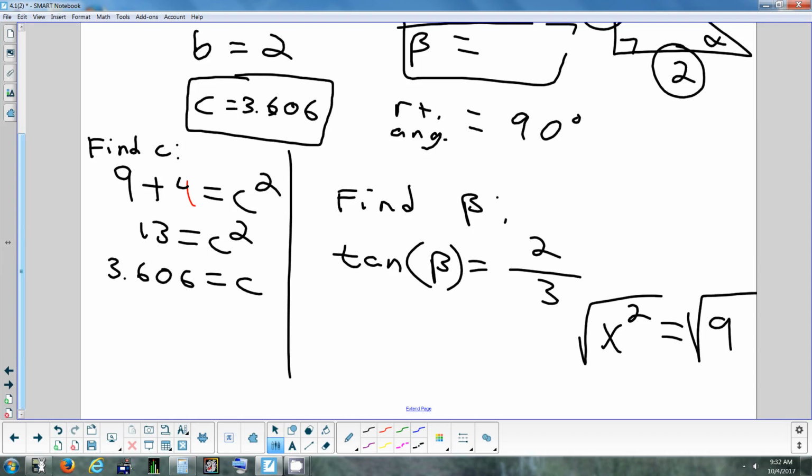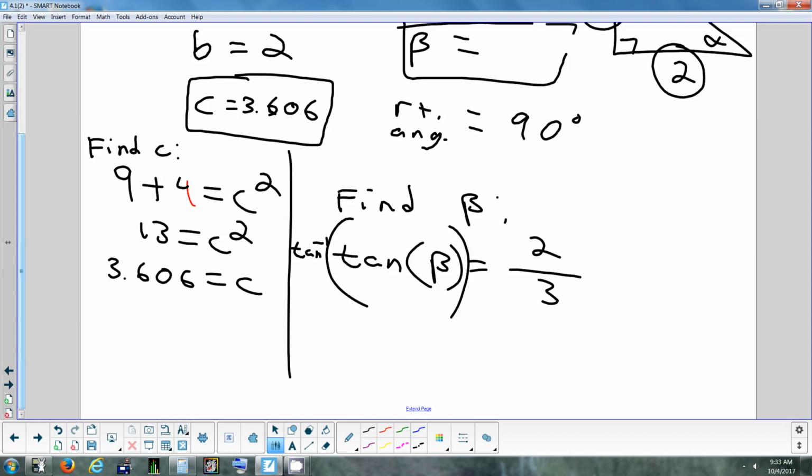So it's the same thing here. Take the inverse tangent of what's on the left. Take the inverse tangent of what's on the right. If you don't have room, just squeeze it in. You're going to plug all of that into inverse tangent, and you're going to plug all of that into inverse tangent. What's going to happen on the left with inverse tangent and regular tangent? They cancel out.